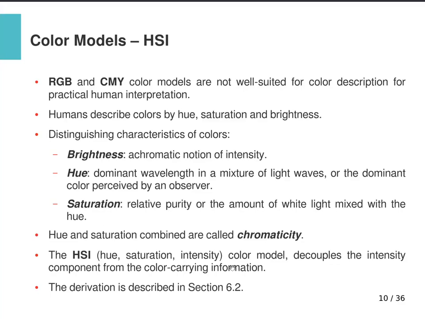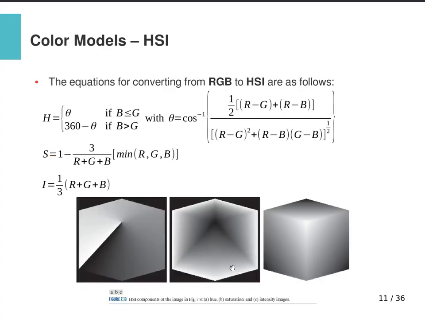To do that, we have to derive some specific equations to be able to convert from RGB to HSI. Even though the derivation is very straightforward, the final results are a bit more complex than when, for example, you wanted to convert from RGB to CMY. So here I'm not going to go over the detail. You can refer to the book or any other resource to see how these equations are derived.